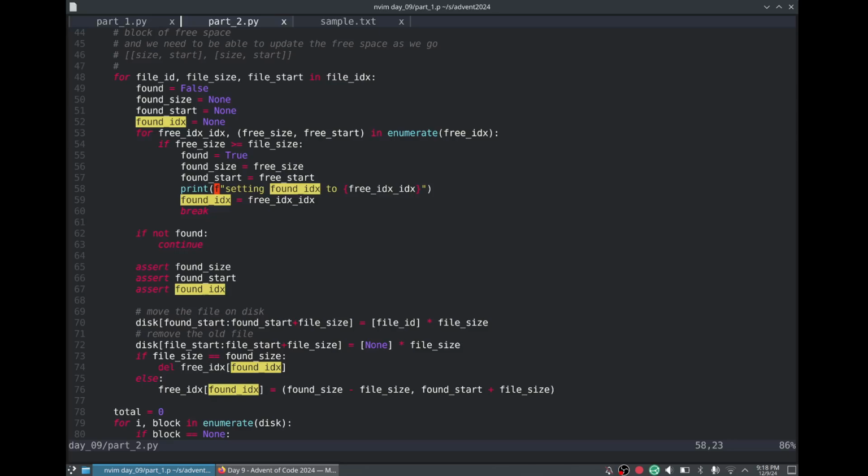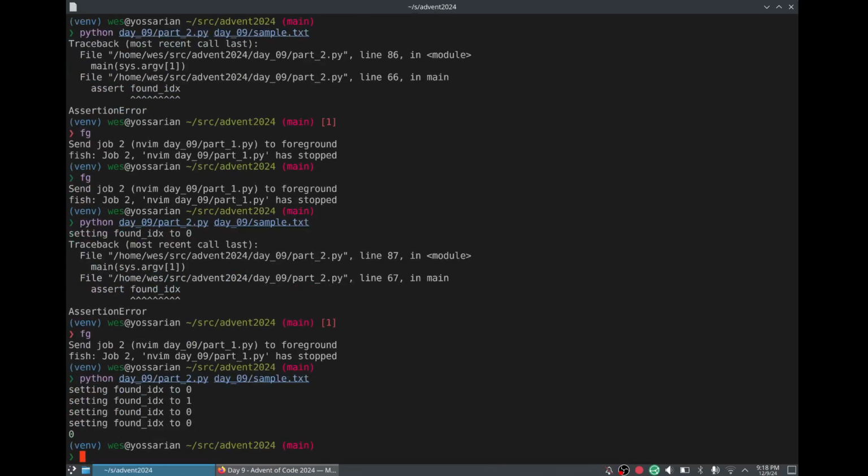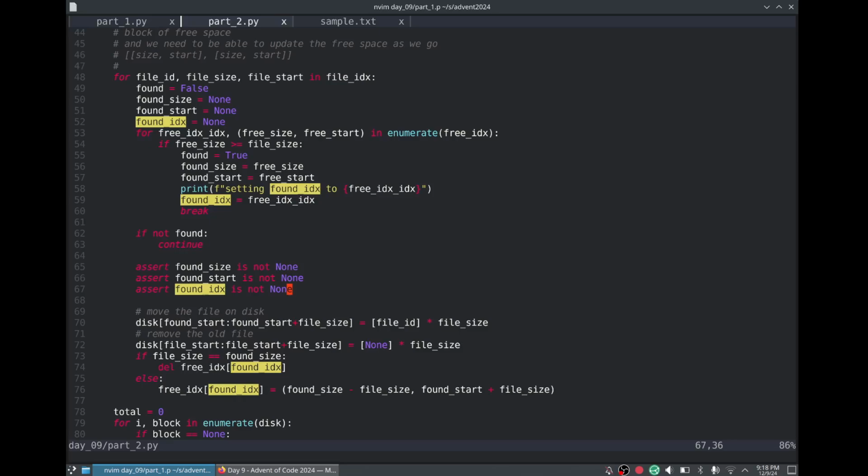Setting found index to 0. Saying false is annoying. So that's what was going on there.